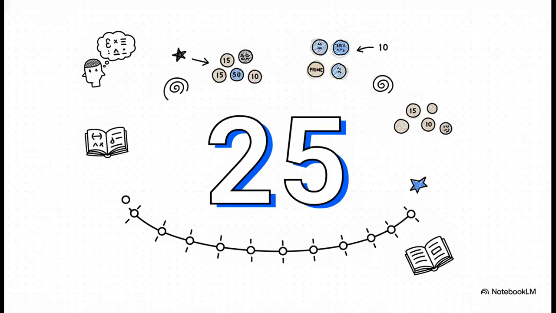So, if you're prepping for an exam, or honestly just want to impress your friends at trivia, memorize this exact quantity. There are exactly 25 prime numbers between 1 and 100. It's just 15 plus 10. It's a really great little statistical anchor for the number line that is totally worth keeping in your back pocket.